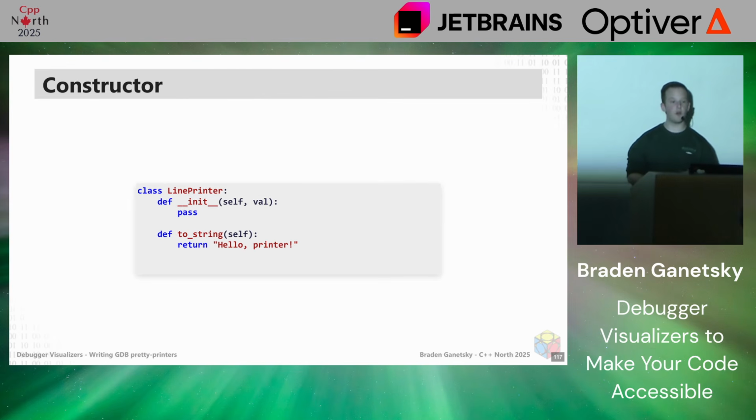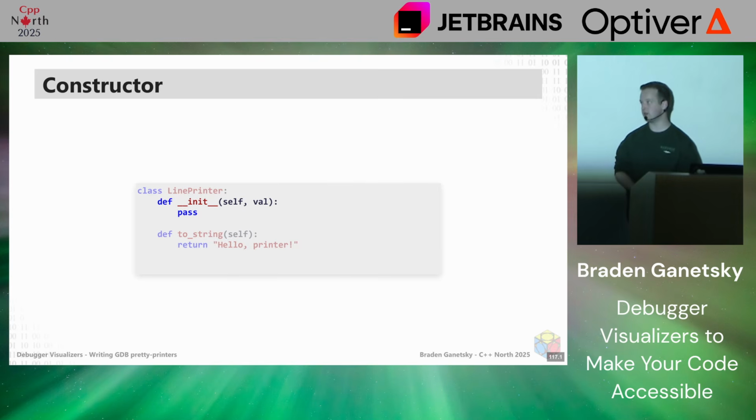Great. And now we throw all that out the window. We don't have to worry about that anymore. It's just there. If at any point you need to register another thing, you just go back into that function. You register another printer, but otherwise you shouldn't really need to touch any of that stuff. So in this line printer, you have a constructor and you have a toString.